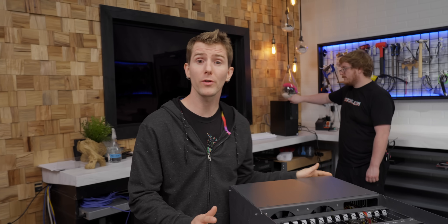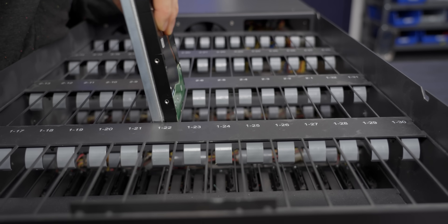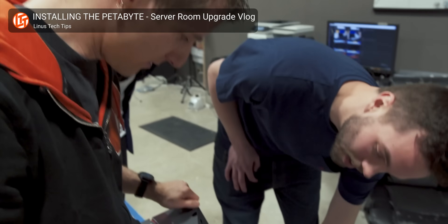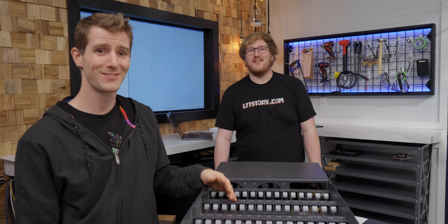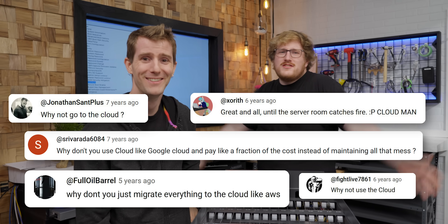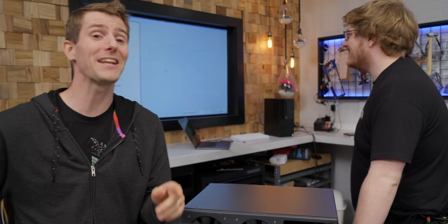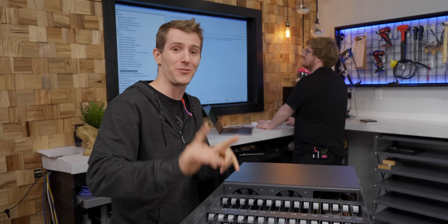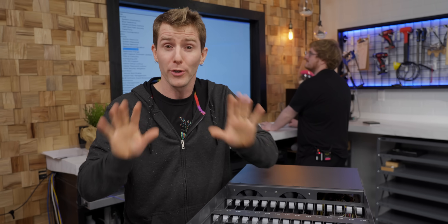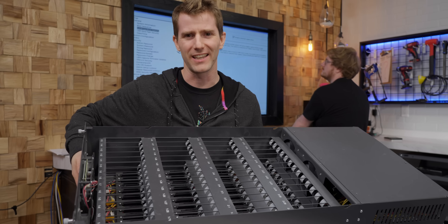Since our goal is to save a buck, we're going to reuse as much hardware as possible — starting with this 45-drive Storeinator XL60 that we decommissioned a few years ago. It still fits 60 drives just like it did when it was part of our original petabyte cluster, but now it has double the capacity because we're using 20-terabyte drives. So many people said we were crazy back then: 'just use the cloud, bro.' The cloud is expensive, and even when it isn't, getting your data back from it is really expensive. It's been validating seeing how many folks have been migrating back to on-prem. We do use Backblaze, but only for backup and only for active projects.